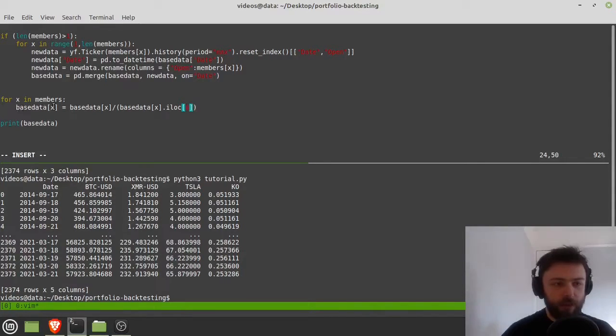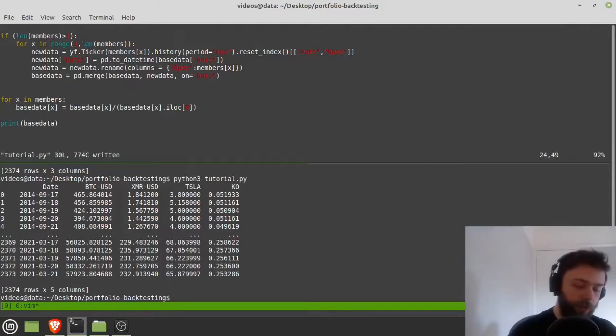So we set this column, BTC USD for example, which takes the first element of members, equal to this column divided by the column at index 0. So divided by this number, which is exactly what we want.